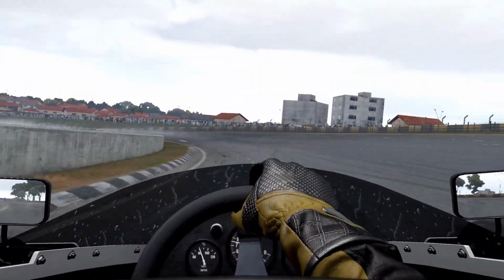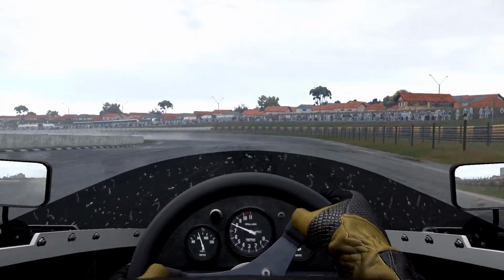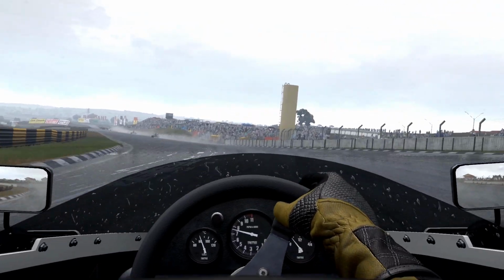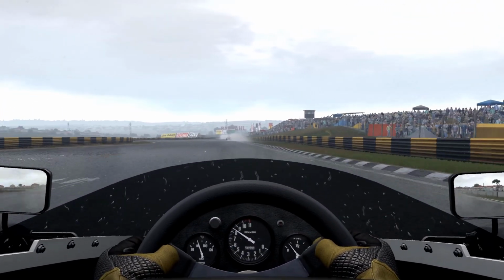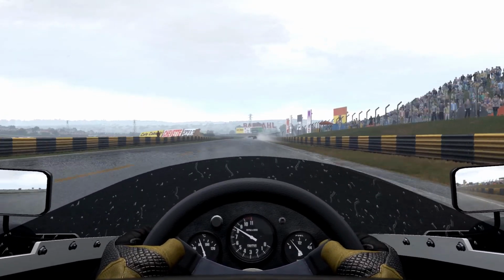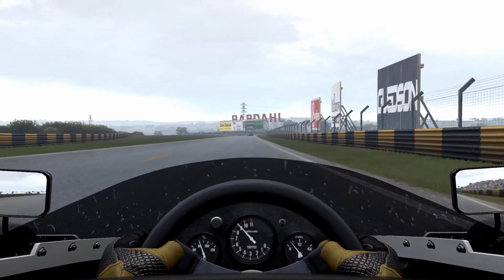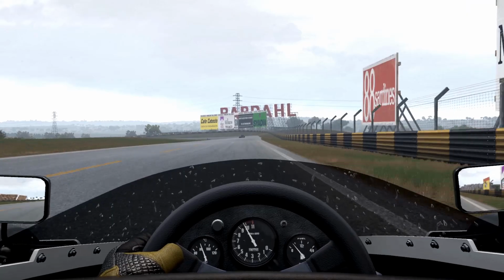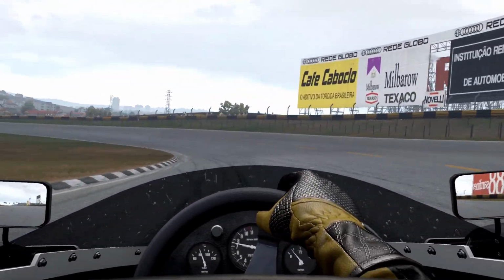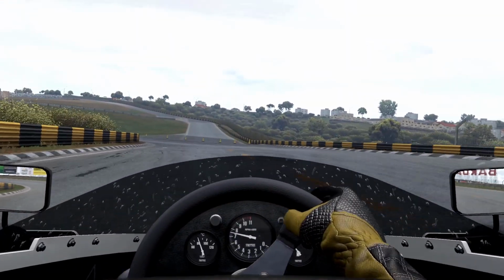These two first left-hander corners are really fast. Just sliding through them. Normally almost flat out. With a good setup, I bet you could take them flat out. And then towards turn 3, want to brake plenty early in these conditions. Let the engine do a lot of the braking so I don't lock up the tires. This part of the track is a little more dry actually, which is very interesting.